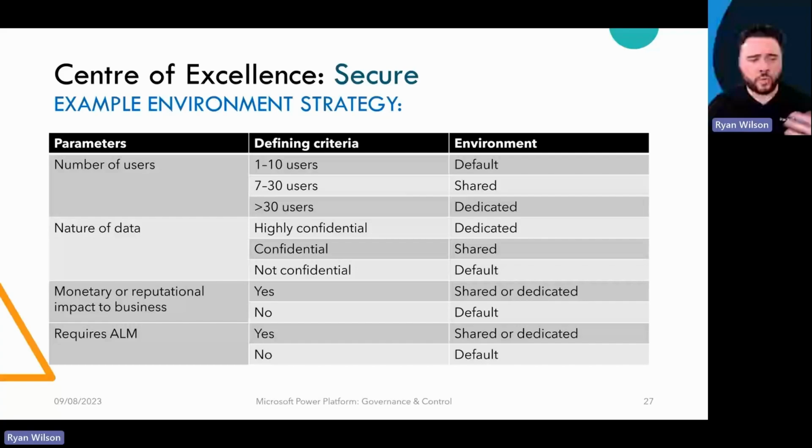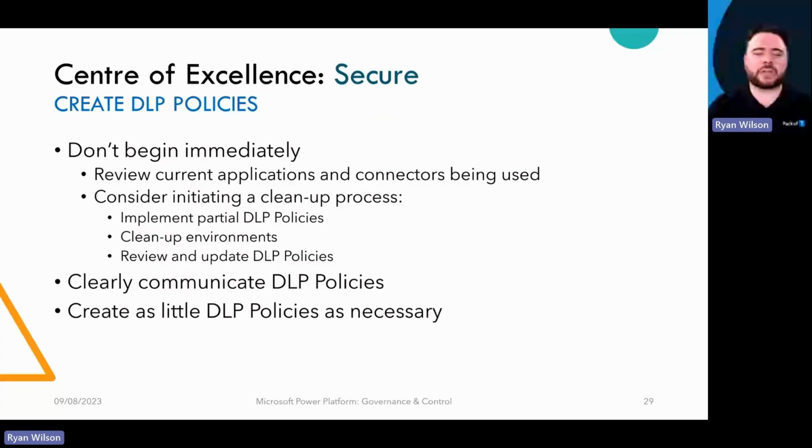All right, next, you want to create your DLP policies. Don't begin immediately. You can. However, I recommend reviewing the current connectors you're currently using in your environments. So you can do that using PowerShell. If you have someone with the expertise, they can pull all the data and see what connectors are being used. And then you can begin initiating your cleanup process.